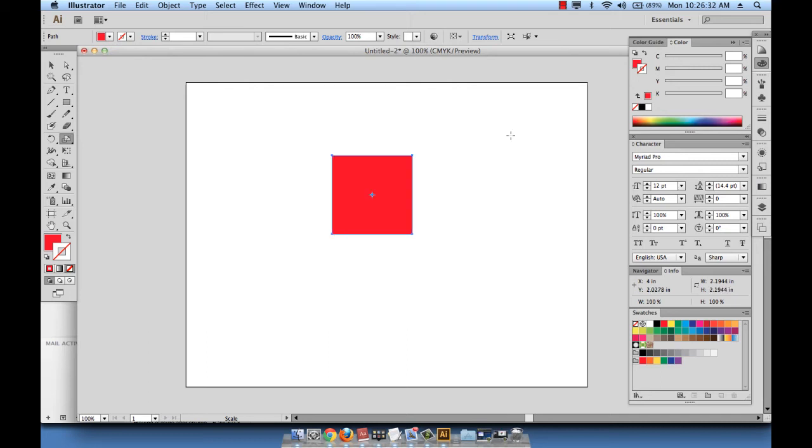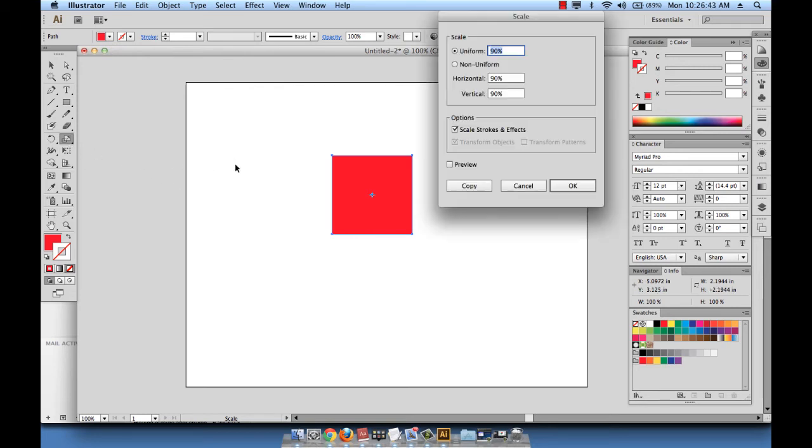Now what if I wish to increase or decrease the width or the height of my element, but not the whole element proportionally? Again, while I'm on the scale tool, I hit enter and this dialog box appears. So far we've been working under uniform because uniform will increase or decrease the size of my element proportionally. Now I need to work under non-uniform. The first thing I need to do is change the value of uniform to 100% because I do not wish to work with uniform since uniform is scaling up or down my element proportionally.